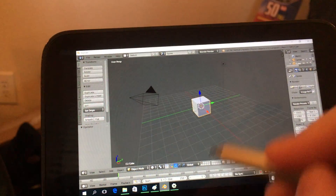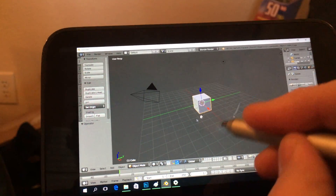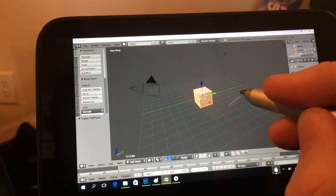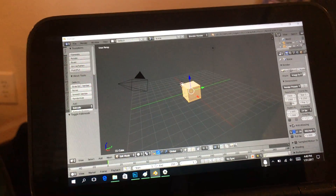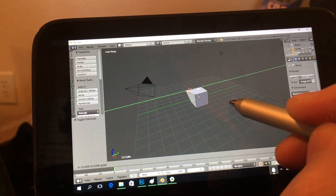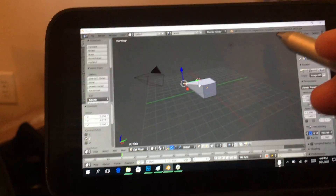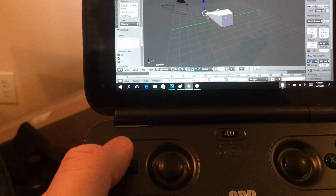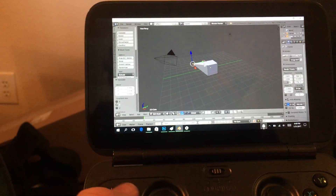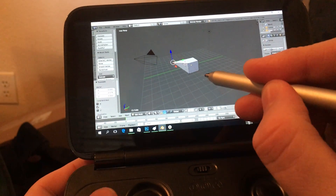If I stop thinking of this as a Cintiq-style device where I directly draw on the screen, and think of it more like an Intuos graphics tablet where I hold the left mouse button to draw — it works very well, believe it or not. That means even things like Blender work, because Blender also doesn't work with the Touch API. I can grab this object, go down to Mode, click, go to Edit Mode, come up here and click on a vertex. Right-click to select, then move the mouse over to the arrow, left-click to hold it, and drag it along the line. Anything I can do with the mouse in Blender I can do here. And with the D-pad mapped to W, A, S, and D, I'm fairly positive I could map the D-pad to all the shortcut keys I'd need. So between left-mouse-click and the D-pad buttons, you can actually effectively model in this thing.